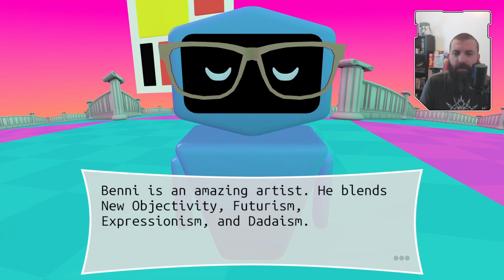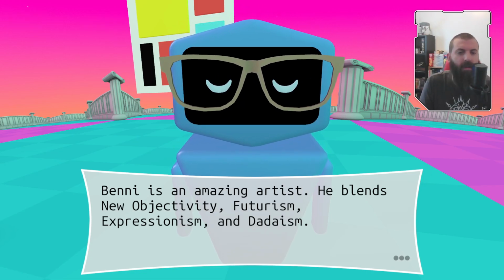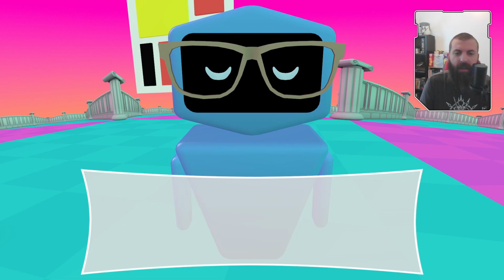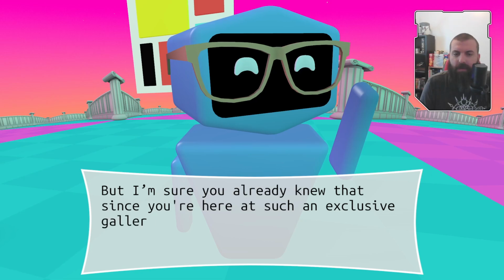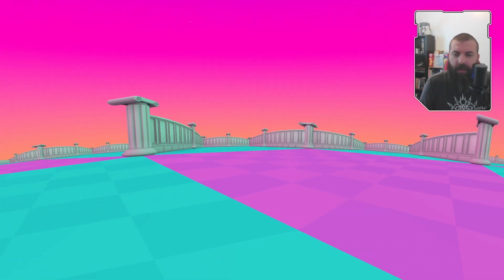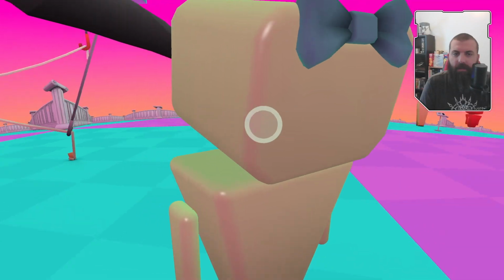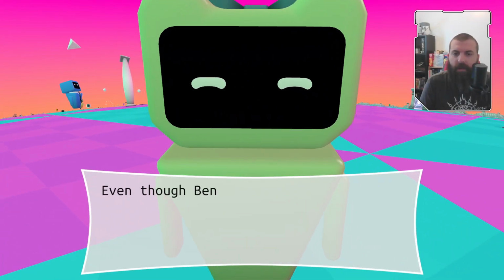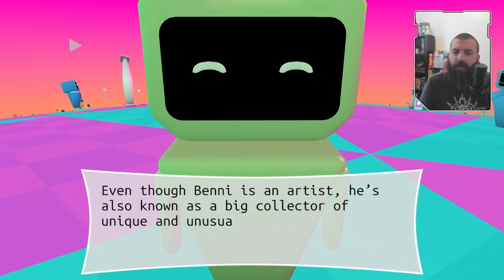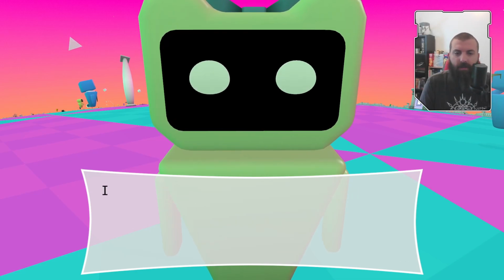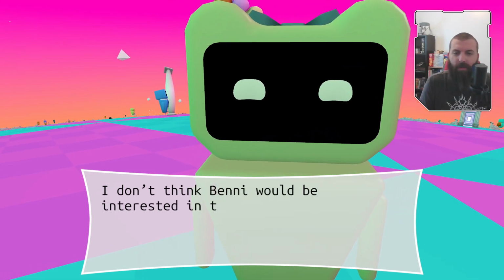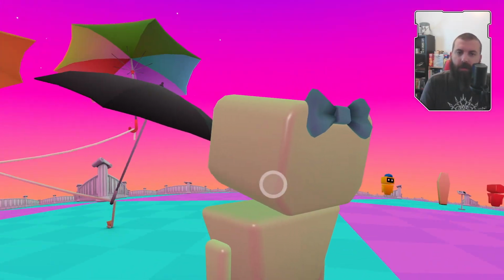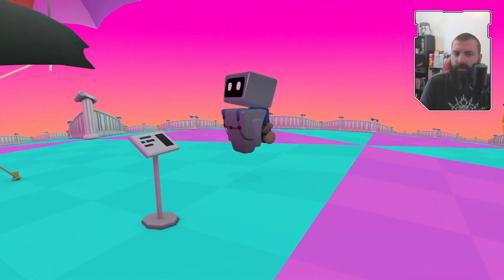Benny's an amazing artist. He blends new objectivity, futurism, expressionism, and datism. But you're like new since you're here at such a gallery event. Even though Benny is an artist, he's also known as a big collector of unique and unusual items. I only collect novelty frog hats. I don't really think Benny would be interested in those. Wearing a frog hat? No, you're wearing a bow.